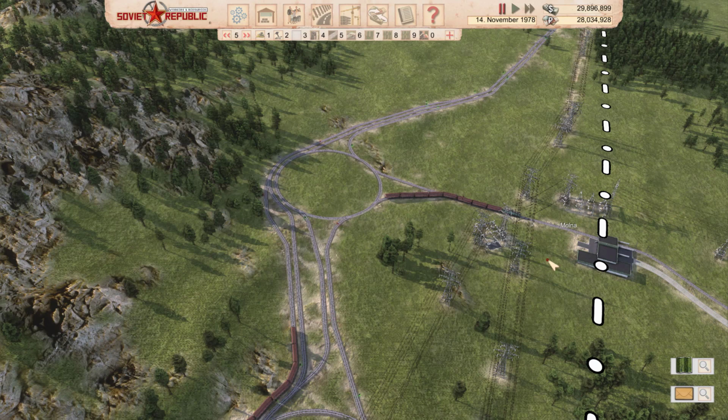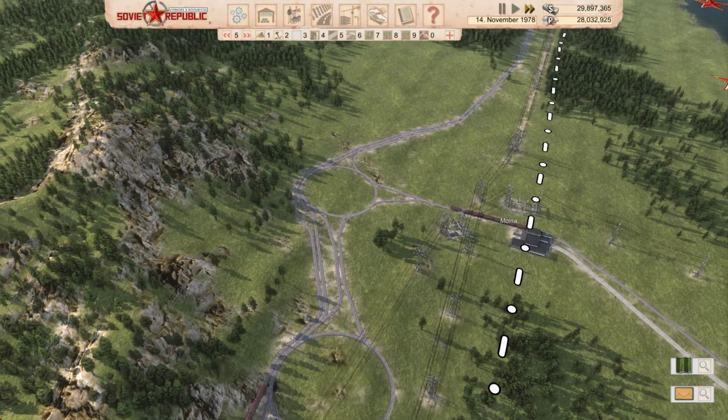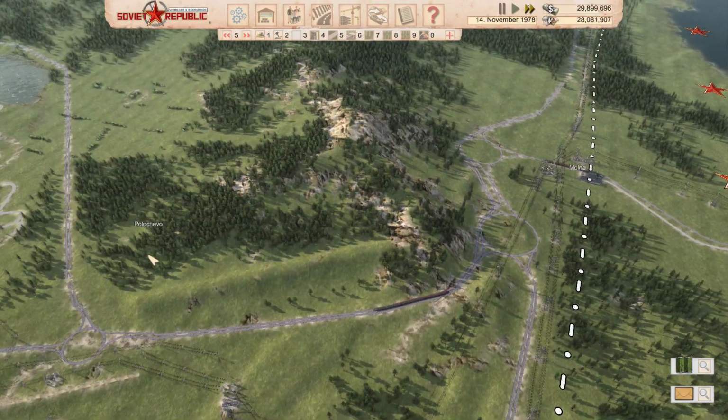But at the same time, we would have multiple trains stacked up here waiting to export in Mona, as this guy's getting ready to do. And you can see here, just interesting, he's made his run, and he's dropped off at Artist Gilmore, Nashville, and Mocha, and this is all he has left from a full load. He had a full load of food and alcohol, and this is all he's got left to export: 47 tons of food, 74 tons of alcohol. But anyway, that's enough about the crop circles.